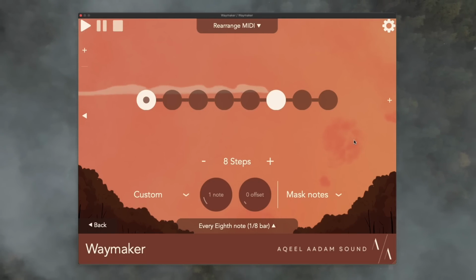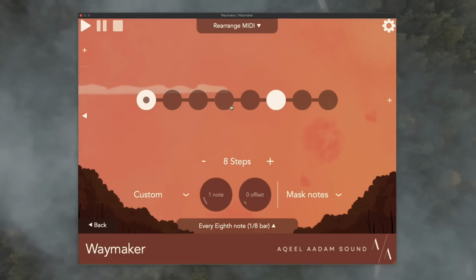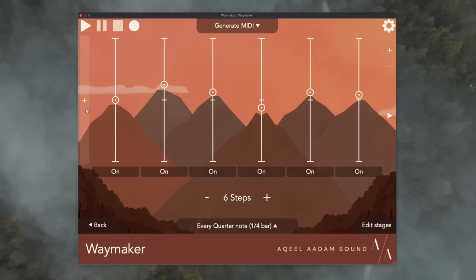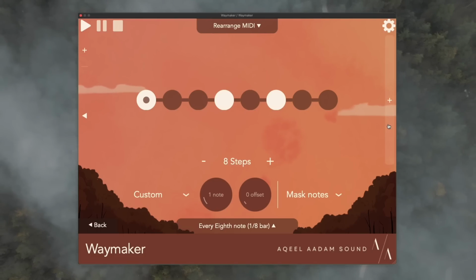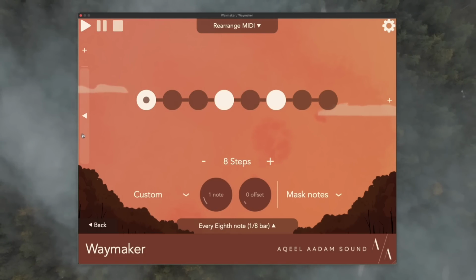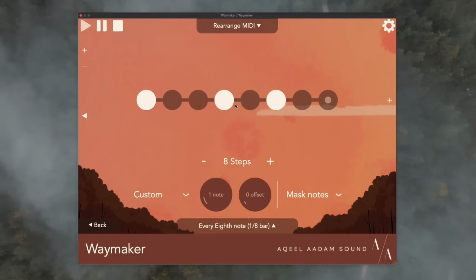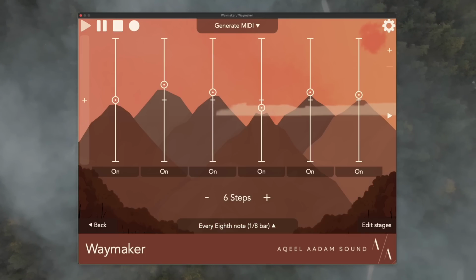And so there are 3 ways that beat can change the timing of whatever you feed into it. The first is that it can mask notes. As beat runs, it only lets notes through if they land on one of its active stages.